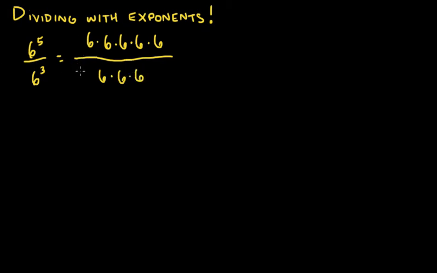Now, just like with any kind of fraction or division problem, when you have the same thing divided by the same thing, they cancel out. So, for example, 7 divided by 7 cancels out to a 1. We can do that here. A 6 over a 6 cancels out to a 1. 6 over 6, 6 over 6. And I'm left with 2 6's on the top and a 1 on the bottom. It's just like nothing here. So 6 squared on top and a 1. So that's just 6 squared.